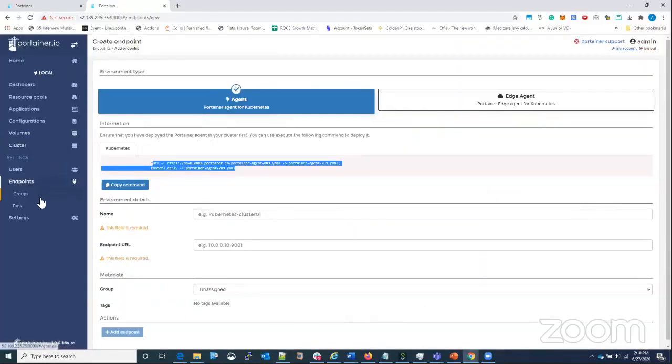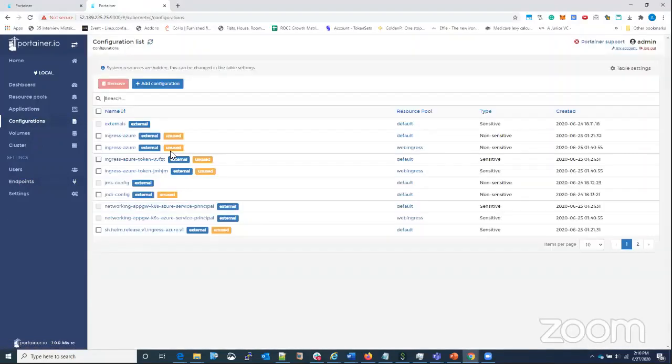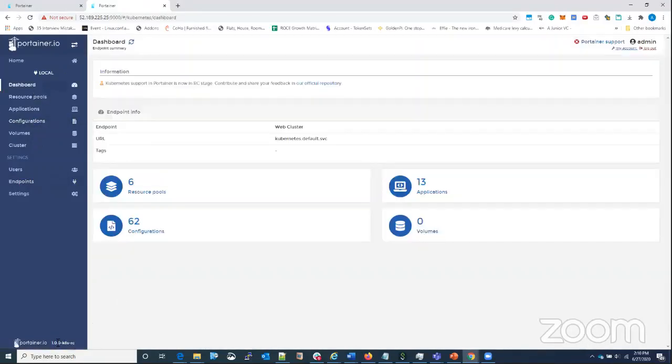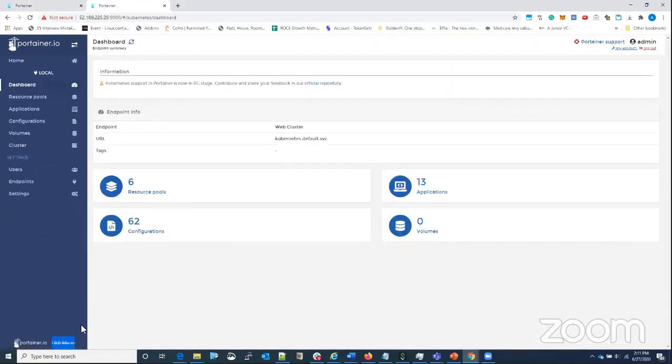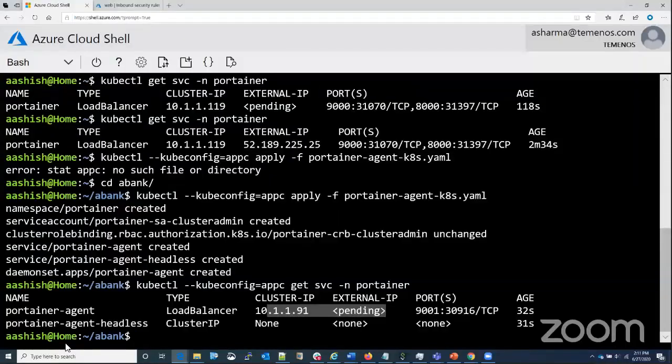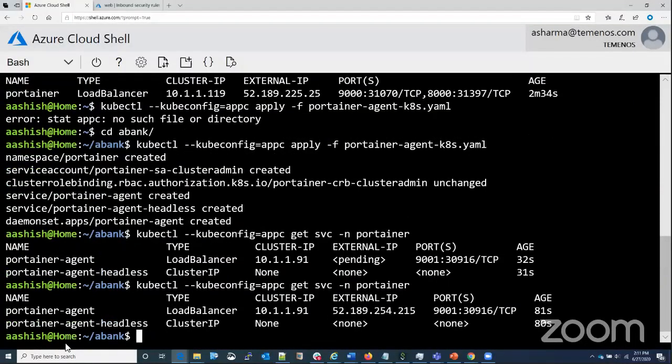So here again, it is the same configuration, but this particular installation is the beta installation. I'm using the Kubernetes K8s beta Portainer rather than the stable release 1.4. You can see the functionality is a little bit different, but support for this one is in beta, and beta has actually come out as a release candidate. So it's no longer a beta. I think very soon they will release this because it has moved out of beta and is now a release candidate. So this particular application will be used to manage Kubernetes.